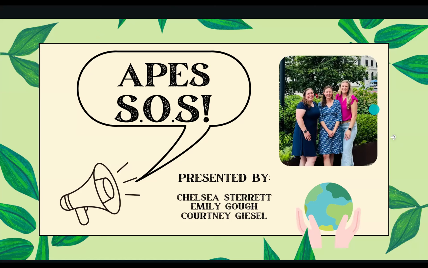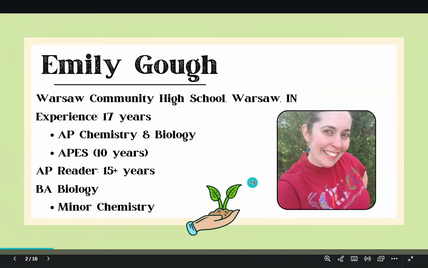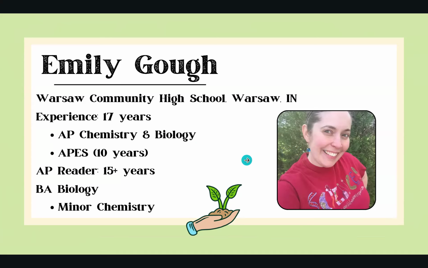Okay, so a little bit about me. I teach at a large school in a small-ish community in Indiana called Warsaw Community High School, and I've been teaching for 17 years, and almost every year I think I've taught an AP class. I got thrown into AP Biology in my very first year of teaching at the semester. I've taught AP Chemistry as well, and I started AP Environmental Science 10 years ago. And I have been an AP reader for AP Biology and now AP Environmental Science for, I'm not quite sure exactly how many years, 15 some years.